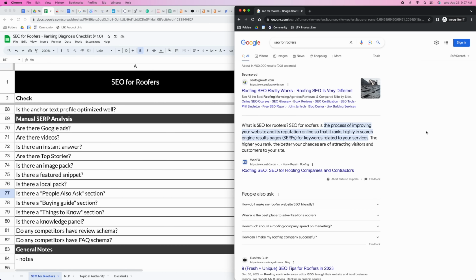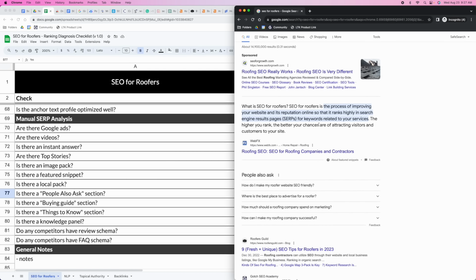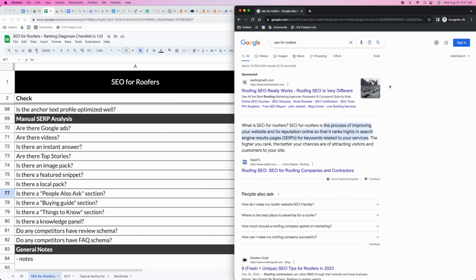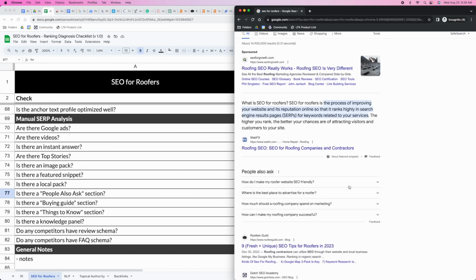So this is really critical to have this information, because we shouldn't just be thinking about how do we improve the rankings of our one page? We should be thinking about how do we occupy more real estate on this one particular search result, okay? So for SEO for roofers, I don't want to just improve this page and get it up to the featured snippet. I want to be in the featured snippet. I probably want to run an ad if roofers are my target market, which they aren't, but if it was, I'd run an ad. I'd want to get in the featured snippet. I'd also want to show up in the people also ask as well, okay? I want to just flood this particular page with as many of my assets as possible.